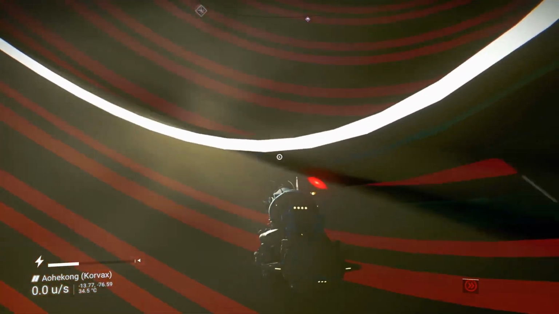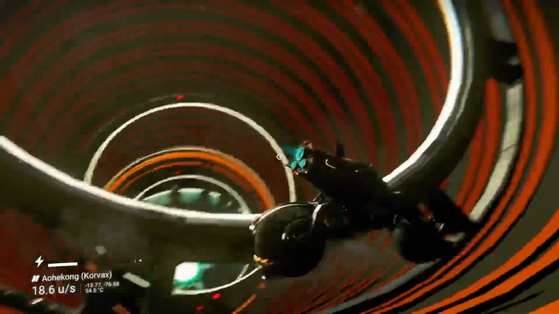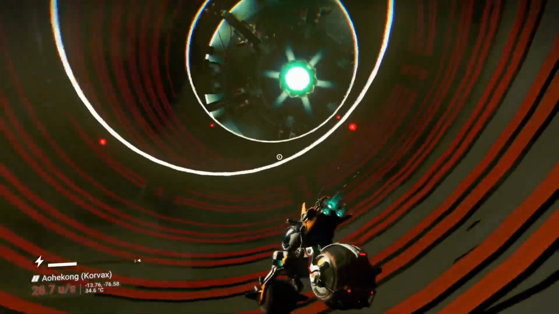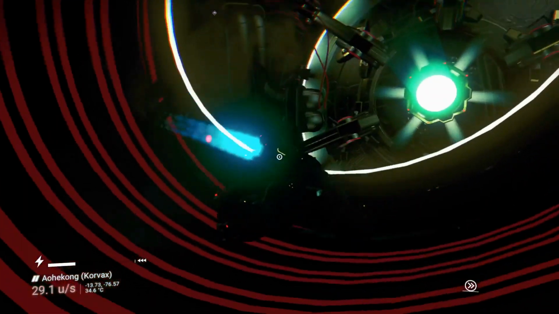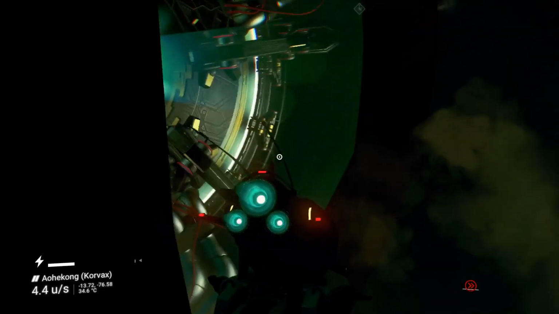Okay, let's keep going up. Wait, can I actually? You can kind of drive on the walls. Pretty weird. All right, let's make our way in. Sweet. All right, now what happens here?